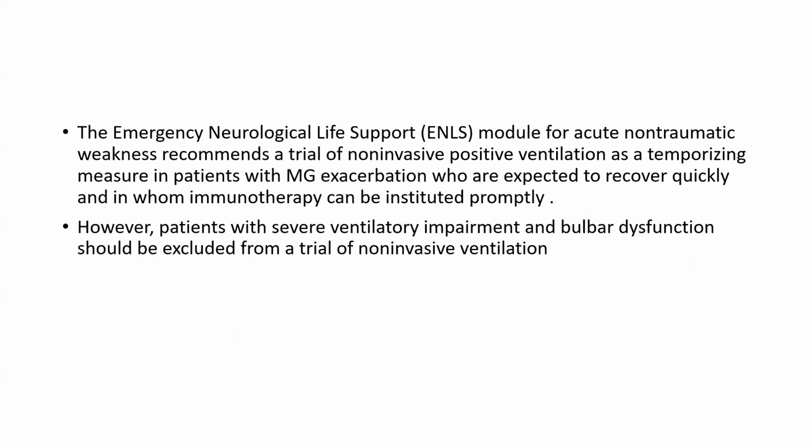The Emergency Neurological Life Support module for acute non-traumatic weakness recommended a trial of non-invasive positive pressure ventilation as a temporizing measure in patients with myasthenia gravis exacerbation who are expected to recover quickly and in whom immunotherapy can be instituted promptly. However, patients with severe ventilatory impairment and bulbar dysfunction should be excluded from the trial of NIV.